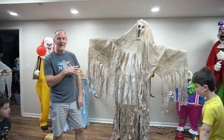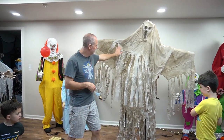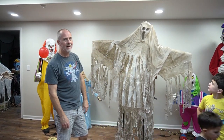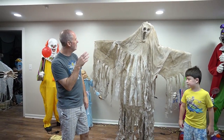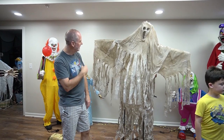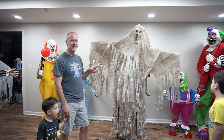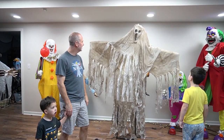You could put a black light on him too, and he would glow because of this color here. So he would have that darker, lighter color. It'd be nice to have a black light on him and have that motion and the LEDs. Yeah, it's so cool. The motion is really, really good on this one. I like the motion. So, that's a good job.